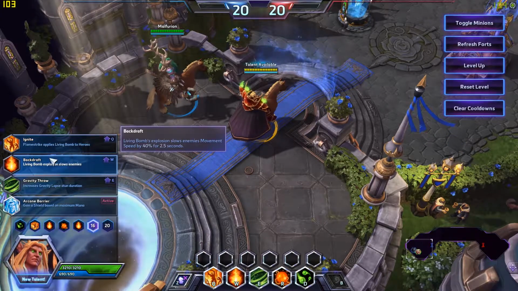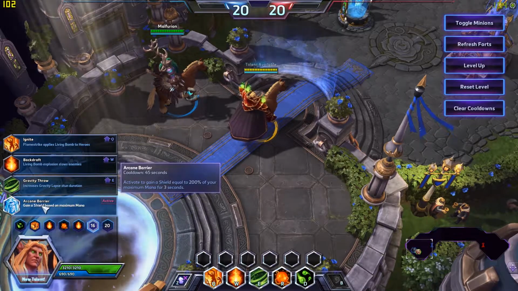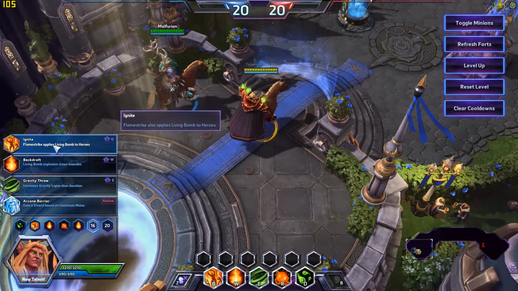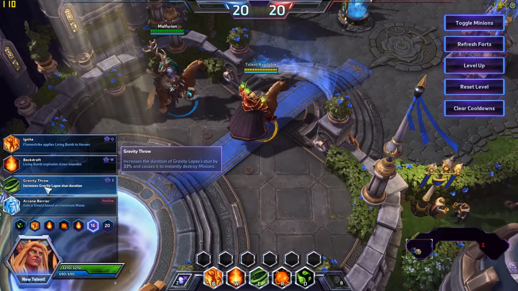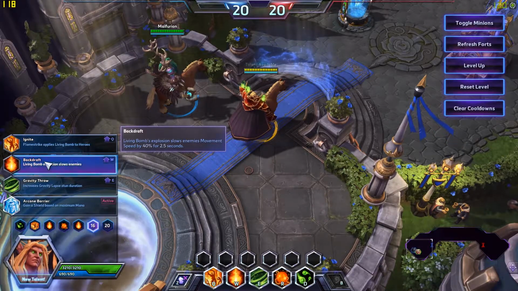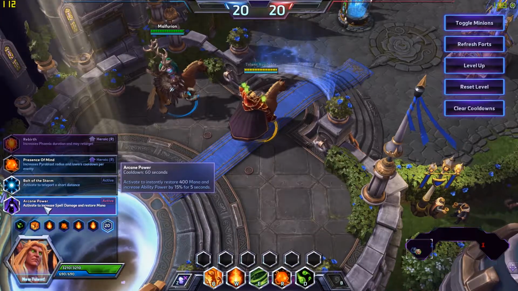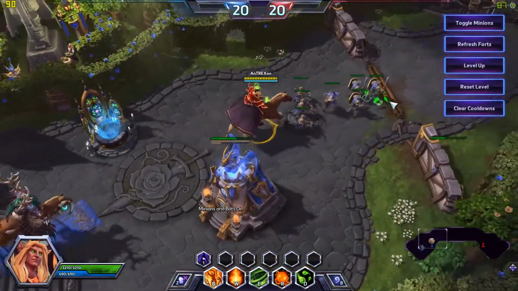Level 16, we're going to take... Okay, there's some choice here. There's a barrier thing I like. This applies it to heroes, possibly this. This is also a good one. This is the only crowd control you have. Oh, I'm sorry, this is not the only crowd control. I mean, the main crowd control is this, because this is a stun, but this is one of the other crowd controls you get. So let's take this. I want to try Backdraft. And lastly, we're going to take Arcane Power. Alright, so I'm set. Toggle minions, and go.